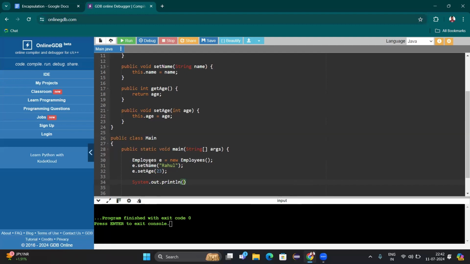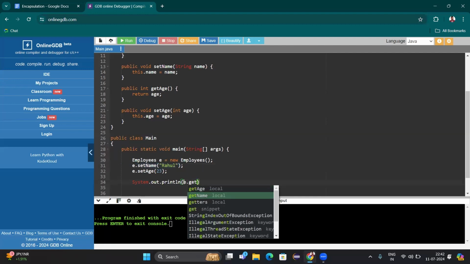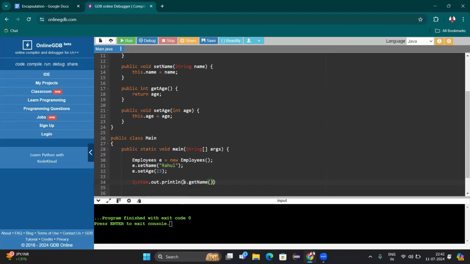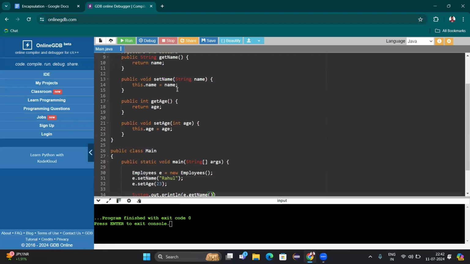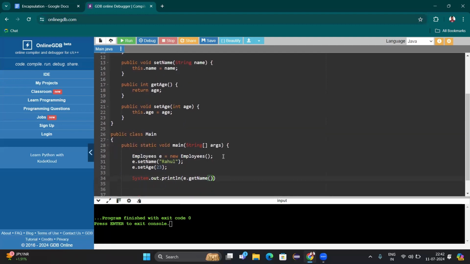Okay, so now I want this value, this data, Rahul. So e.getName. We can use the get method because the values inside the class we can access only using these methods. Only member functions can access the data members. Outside the class it cannot be accessible. Okay, the println e.getAge.